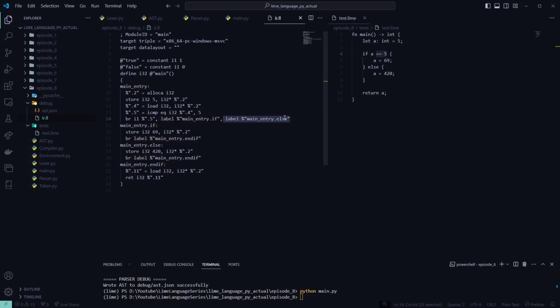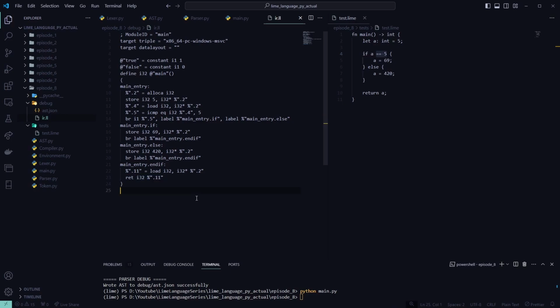If not, if it's false, we're going to jump to the main entry else block. So in our main entry if, we're storing that 69 into A, and it's going to jump to the end if block. For the else, we're storing A equals 420, and then we're going to jump to end if as well. And this is where we load A and then return A back.